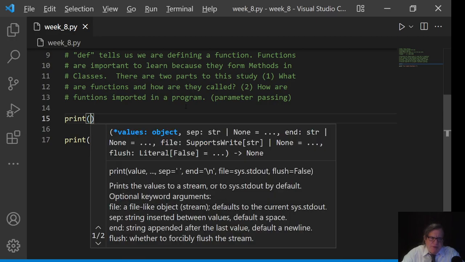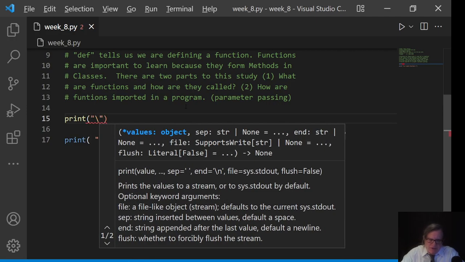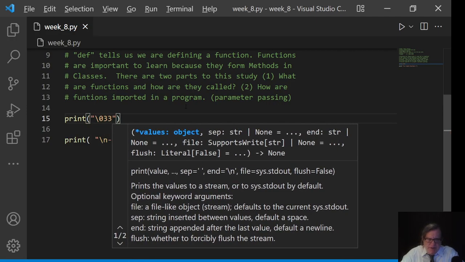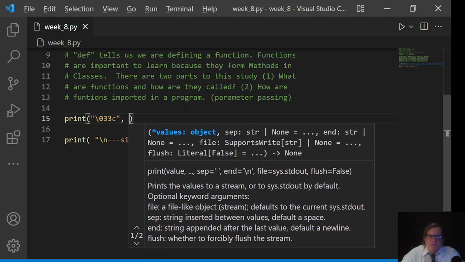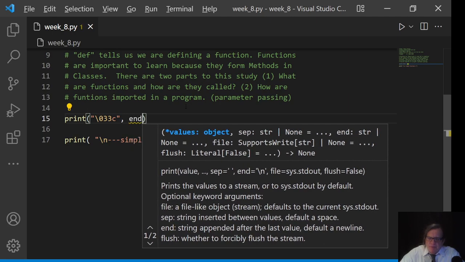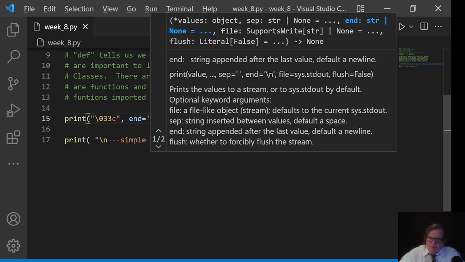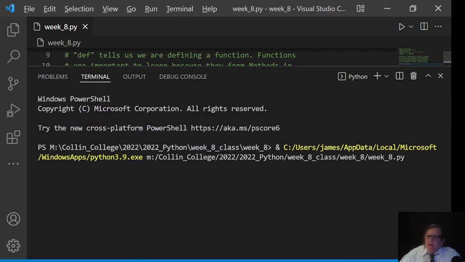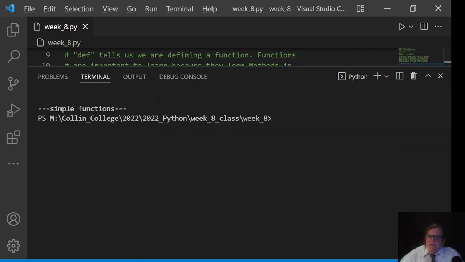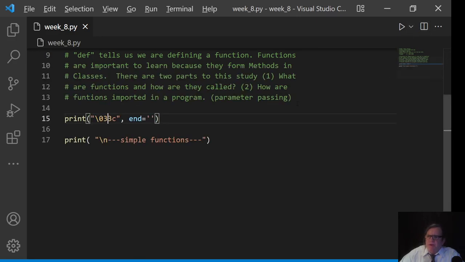I'm going to print out a quote, backslash 033C, and I'm going to withhold the return by putting in an end and just an empty string. Okay, so when I run this, it will clear the screen and then run that first print statement. So as I run the code, you run the code. Because as we are building functions, we want to make sure that everything's running.